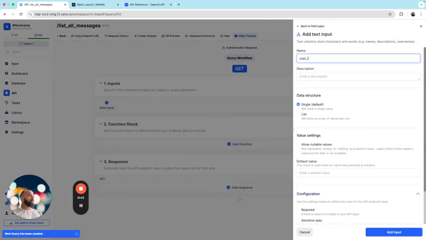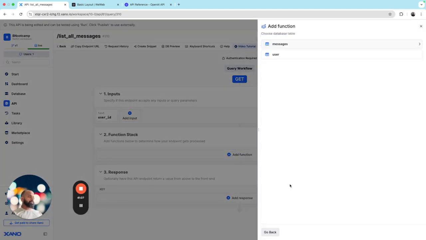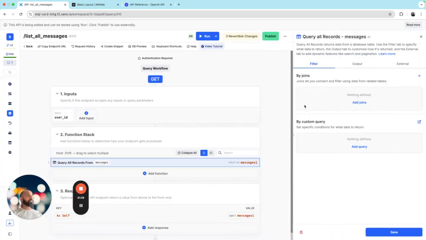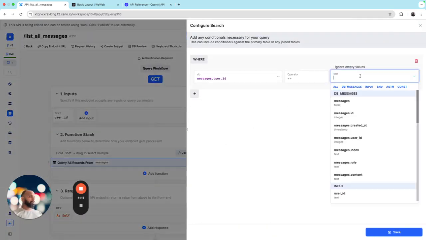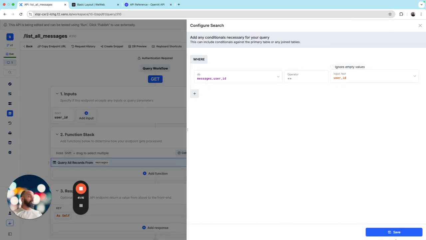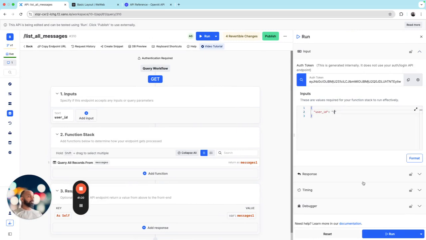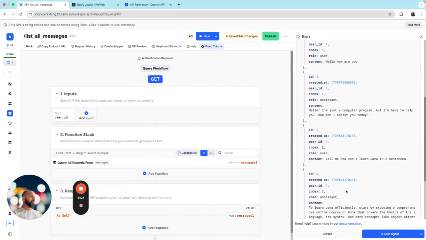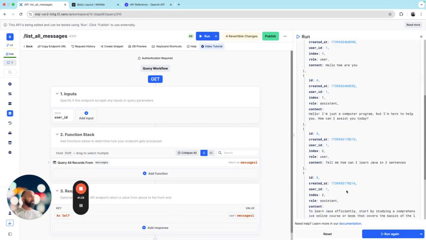Text user ID is required so that all of the records in messages with user ID equal to the input user ID gets displayed. If I put user ID 1, which is me, the sample user I created, I have all of the conversation with user ID 1 that has happened with this bot.